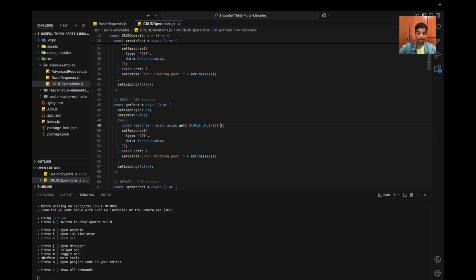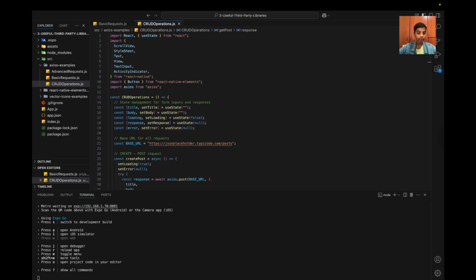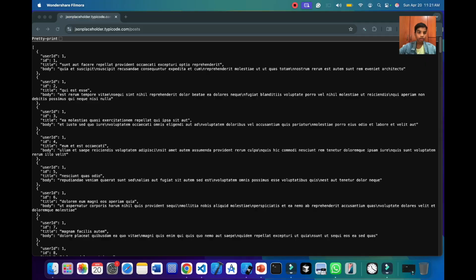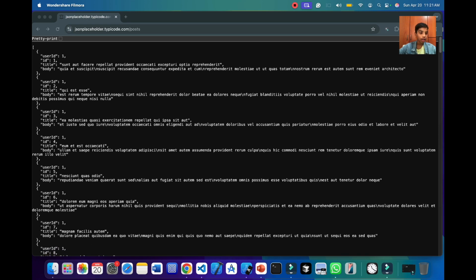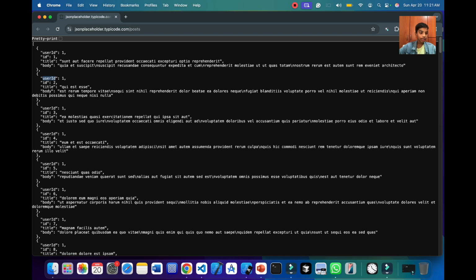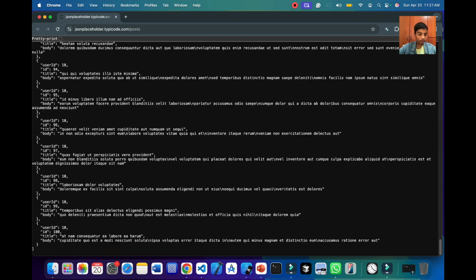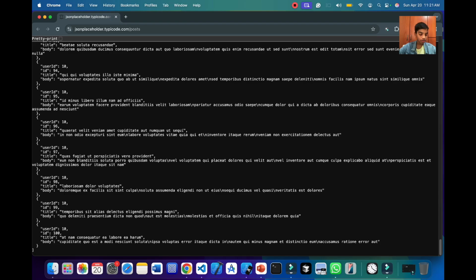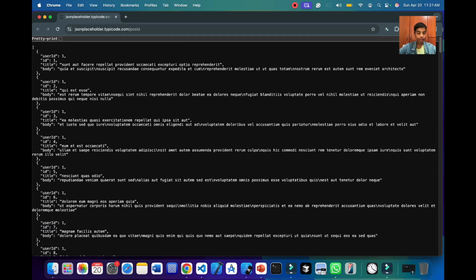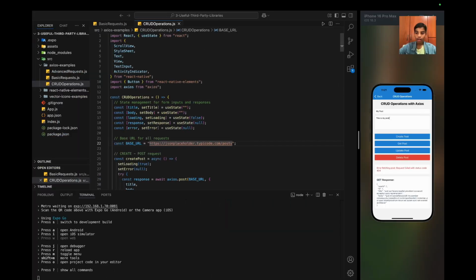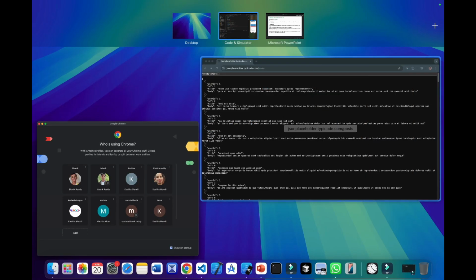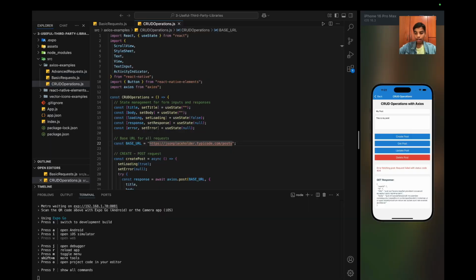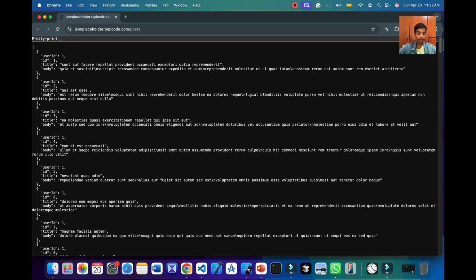And maybe it's just getting from the JSON over here, JSON placeholder. So if you open this over here, we see all of these over here, and they all have ID as 1 and user ID as 1. So everything has the user ID as 1. And let's try going to, and if you look over here, there's no ID of 100. So that's why it's giving us an error over here, because there is no ID with 101.